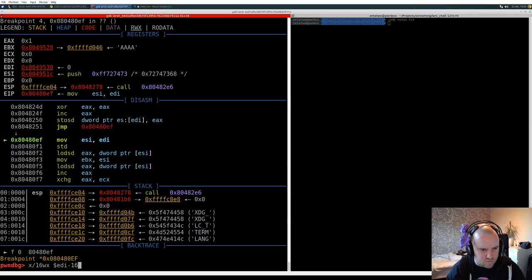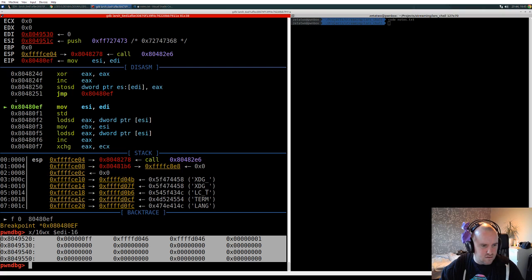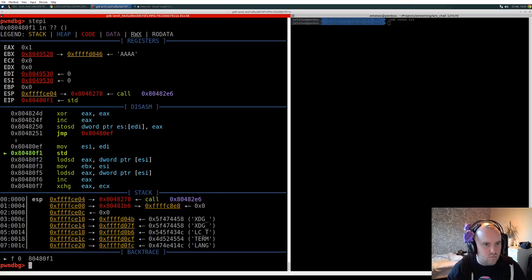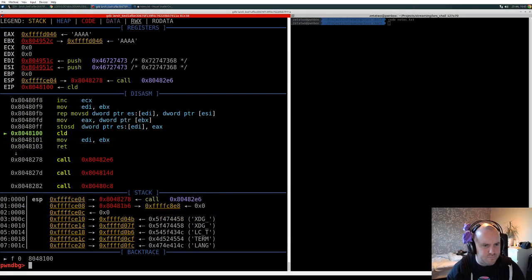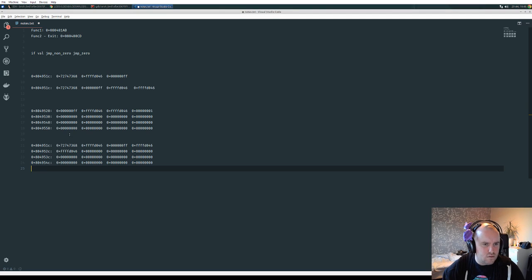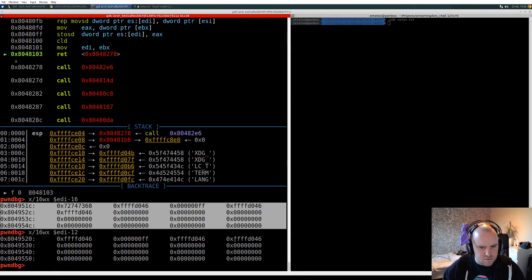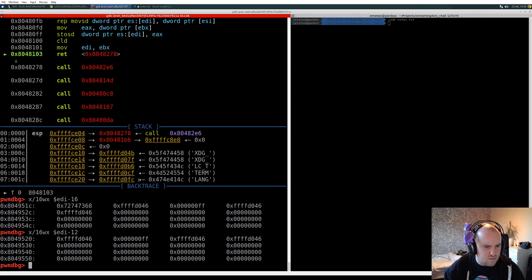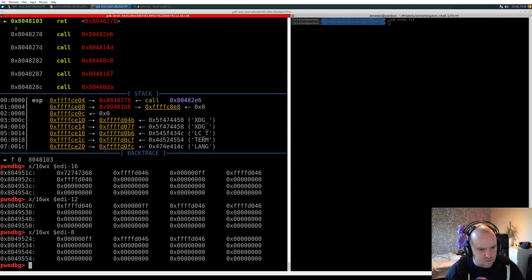We just dump the layout of the stack to see if my thinking is correct. We just step through this. And oh yeah, okay, so maybe it's actually multiple.